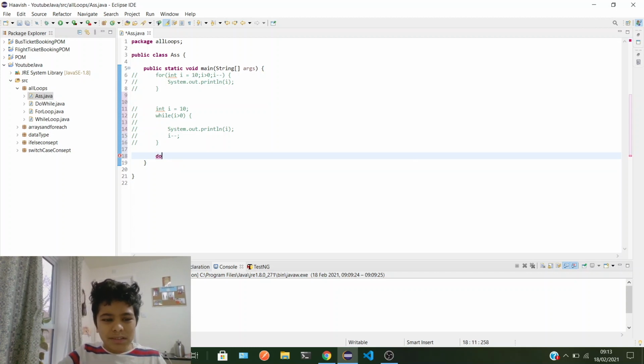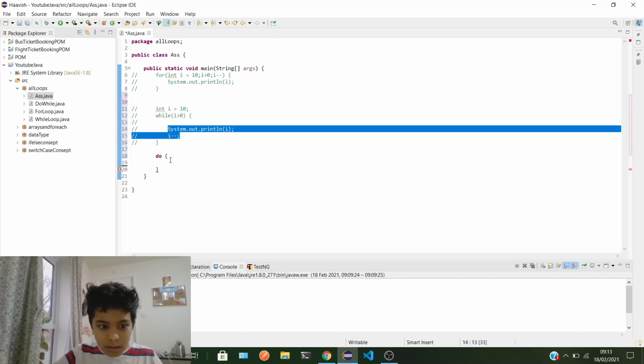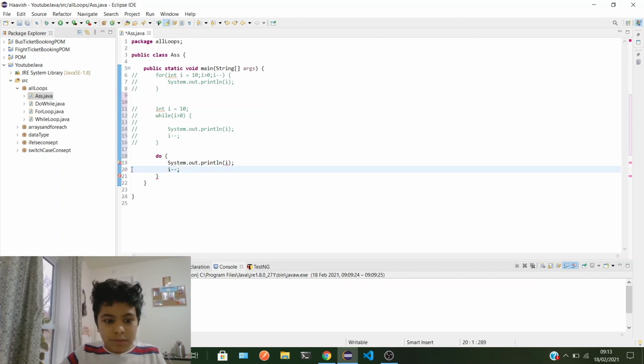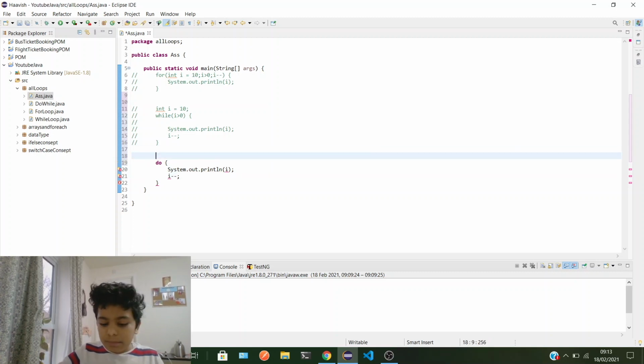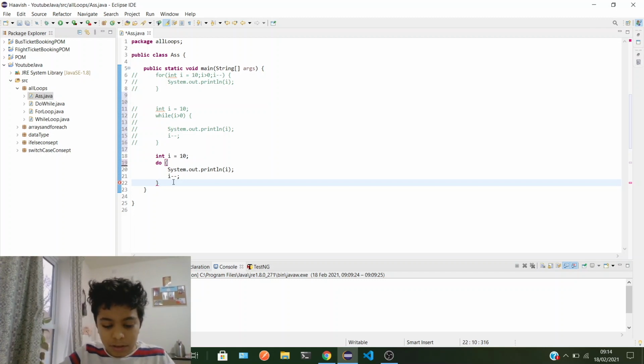There's nothing you can do with do-while. Okay, let's try to do it at least with do-while. Copy the same code. I'll just remove this comment stuff. It's gone. We need to declare int i. There are some people who hesitate to copy and paste because they want to do it hands-on, but don't. Okay, you just do the brackets and end it like normal. Sorry. Okay, here. i should be here. Okay, now you just print it, you get the answer.